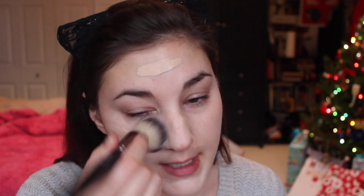I'm just going to take that and put it along my face. I have two different shades of this foundation, and I had forgotten about it for a long time. I was feeling like a lot of stuff wasn't sitting nicely on my skin, so I found this in my drawer and was really pumped about it because it offers really nice coverage. It's maybe $5 at the drugstore, and my skin responds really well to the moussey types of foundations.